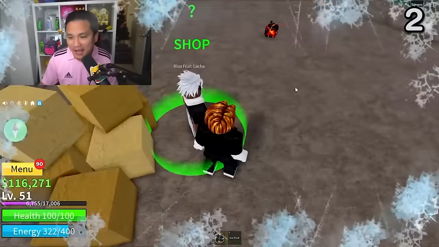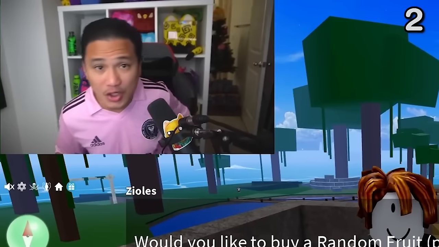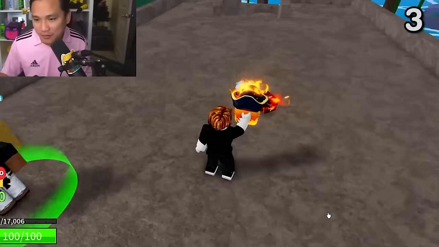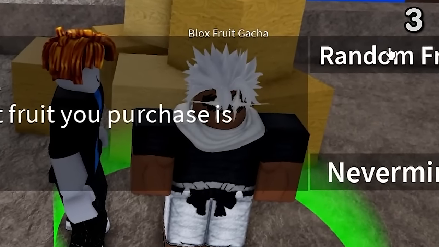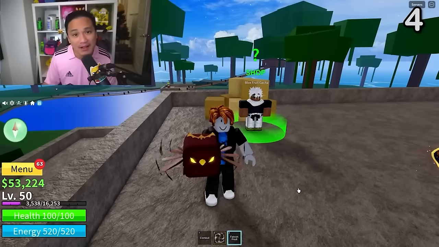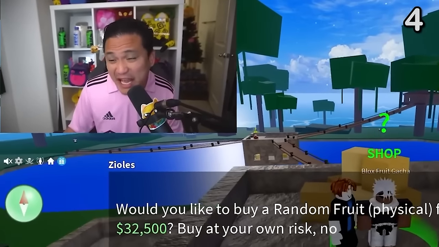Let's get the ice. You know what? We're getting some decent fruits. Okay, maybe this is the one. Third time's the charm. We got a flame. We're getting all Logia. That is actually pretty good. Not pretty good, but decent fruits. Zeolis will give me a good one right now. I just know it. I just know it's a falcon. We're getting some decent fruits, and we're about to get another good one.